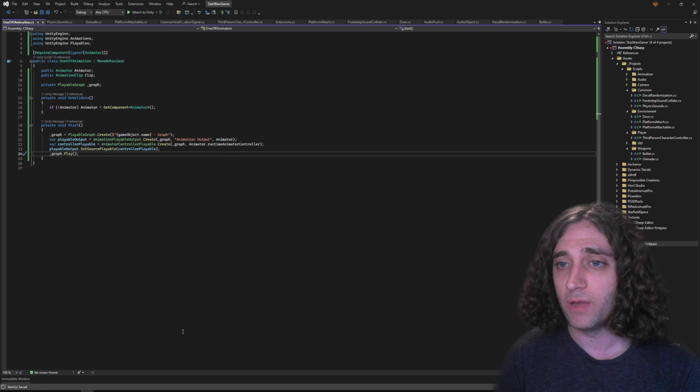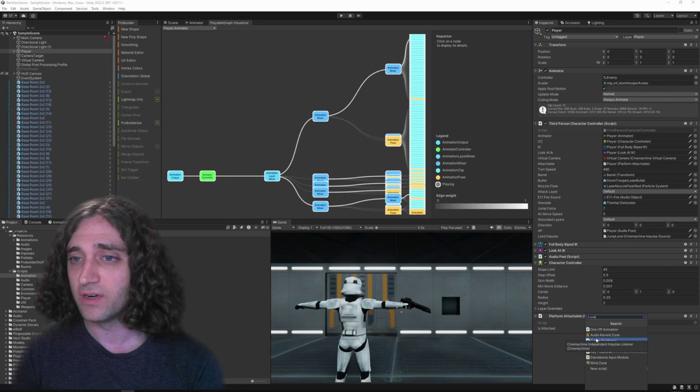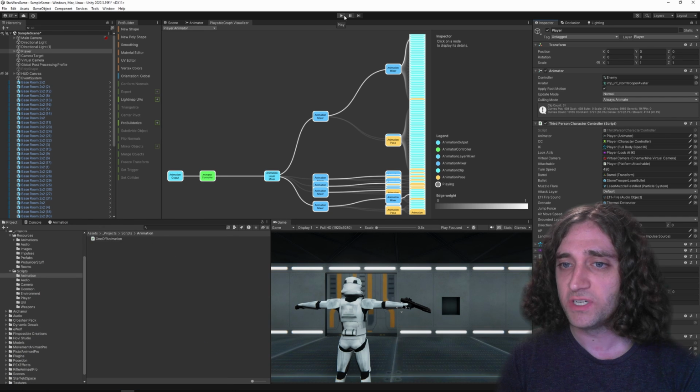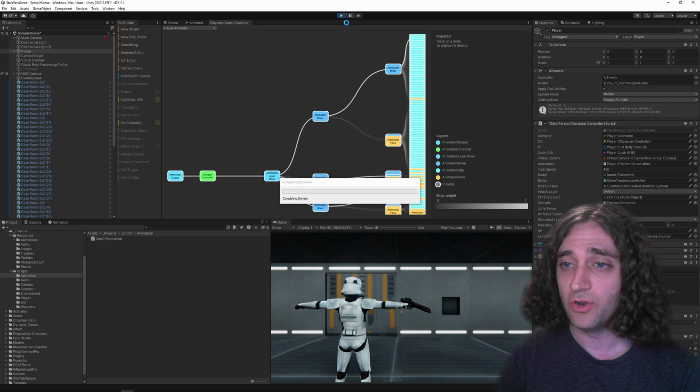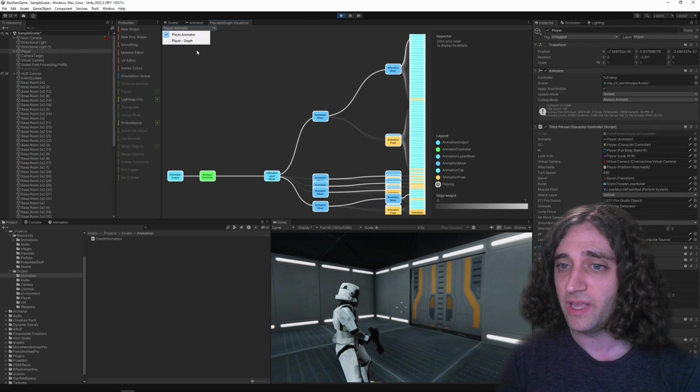We're creating a playable graph that overrides the animator component on our character and then provides it the existing output from the animator's animation controller, using the animator controller playable. Effectively, we're doing nothing here. If we go back to Unity now and add our new script to the character, you'll see there's no change to how the game works. If I switch the playable graph to visualize our new graph, you'll see it looks exactly the same as a visualizer for just the animator.